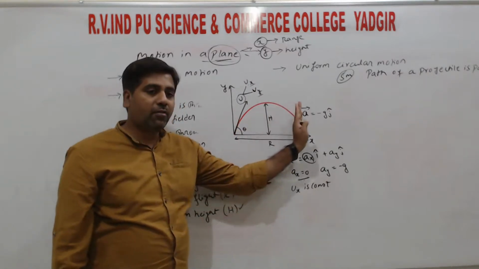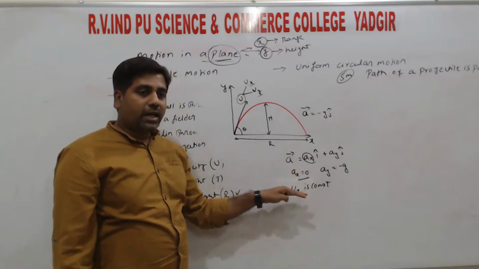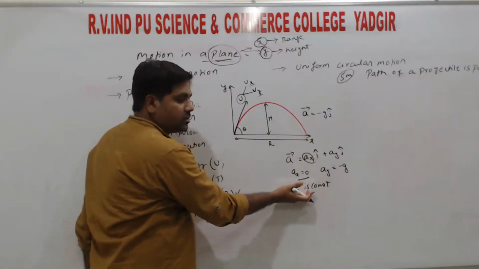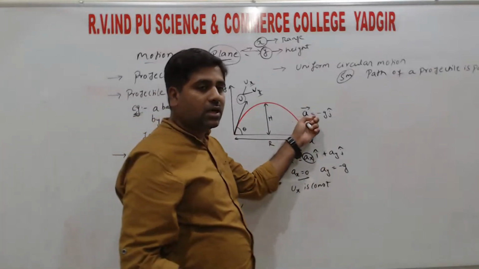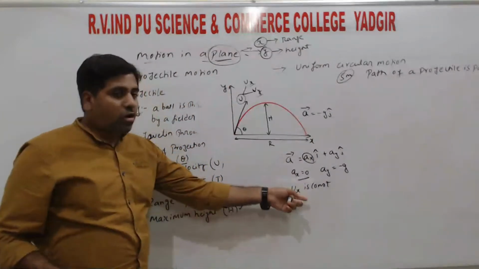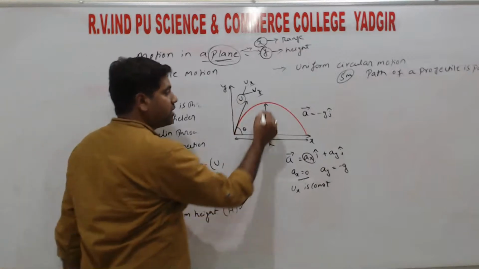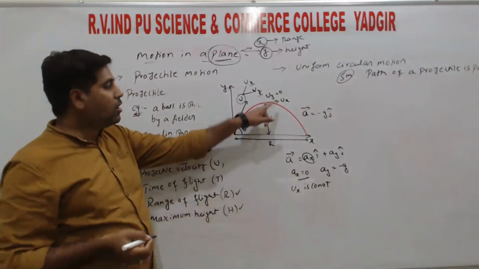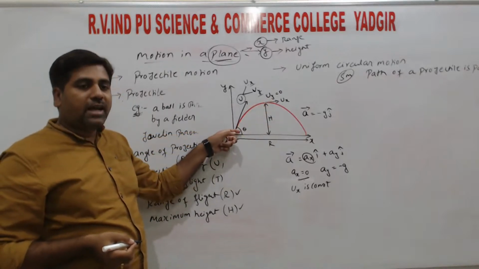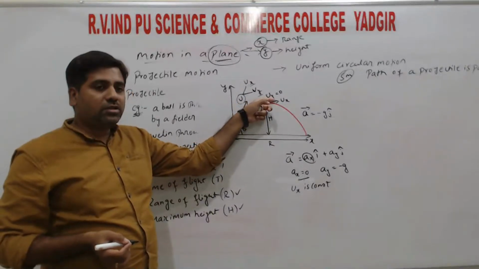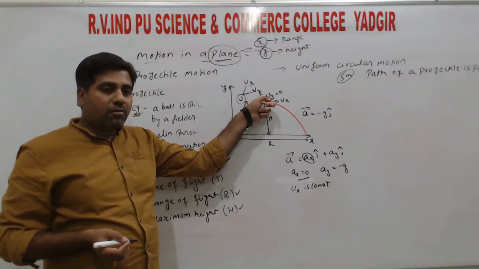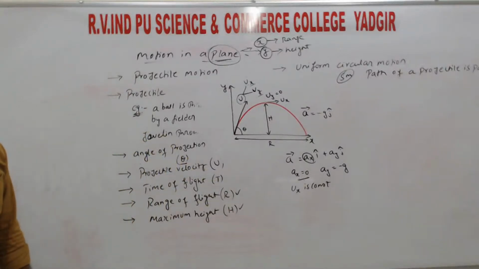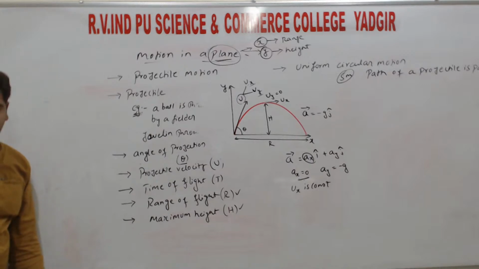So along x axis the velocity ಯಾವಾಗಲೂ ಏನಿರುತ್ತೆ ಸೇಮ್ ಇರುತ್ತೆ. For example ux value 10 meter per second along horizontal ಇತ್ತು ಅಂದ್ರೆ at each and every point on the projectile path ಎಲ್ಲಾ ಕಡೆಗೂ ನಮಗೆ horizontal velocity ಏನಿರುತ್ತೆ ಸೇಮ್ ಇರುತ್ತೆ, right? So ಅದನ್ನ ಹೇಳ್ತಾ ಇರೋದು that is the acceleration, right? So ux is constant and uy is continuously varying. So when it reaches the maximum height here, we have only the ux, so at this point uy is 0. When it reaches the maximum height, vertical velocity is 0 because it has some initial velocity as it goes upward. So after reaching a certain height, its velocity becomes 0, right? So only the vertical velocity becomes 0, horizontal velocity remains constant, that is ux, right? So ux ಯಾವಾಗಲೂ ನಮಗೆ remains same ಇರುತ್ತೆ, right?